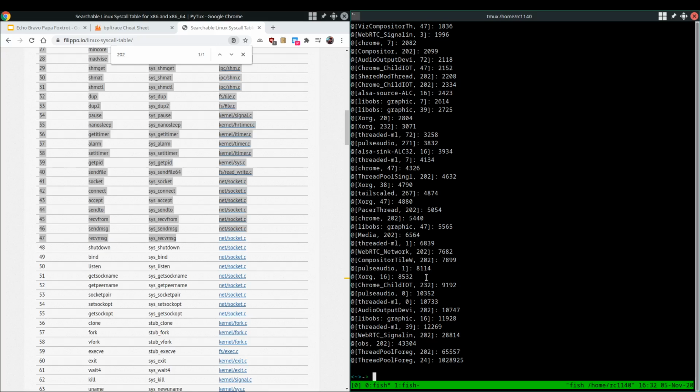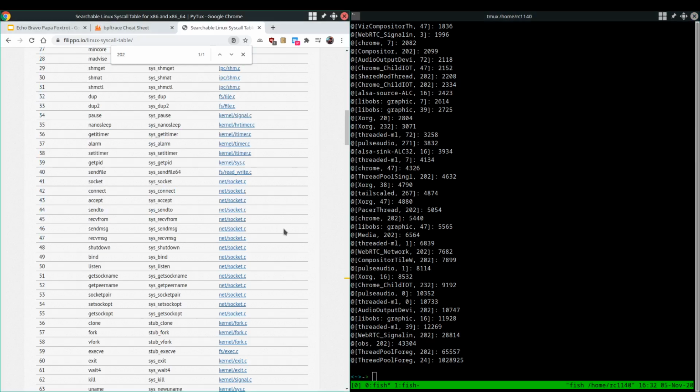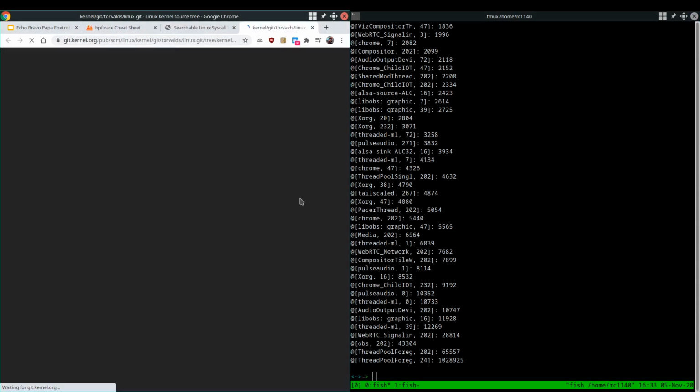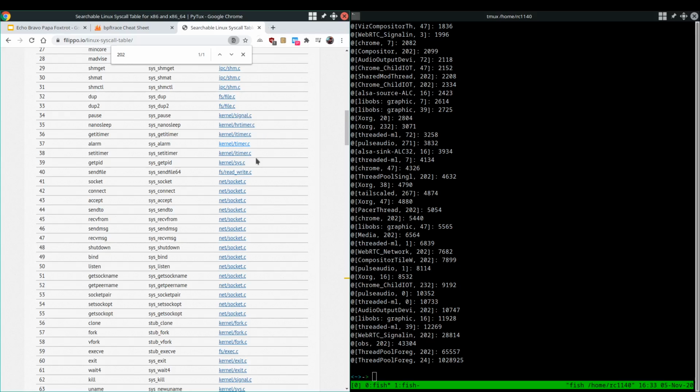So you can see, I don't know, libOBS is doing some network communications with the graphics driver most likely, and you can now get a better understanding of what each of these applications are doing on a deeper level. Now unfortunately there isn't a simple way, like I mentioned, to get a syscall number to name lookup. You need to look it up on something like this website, or you need to go and check the Linux kernel source for that. So if you open this, nope, I guess that link is a little bit old, but if you grab within the Linux source, they do have the syscall numbers available within there.